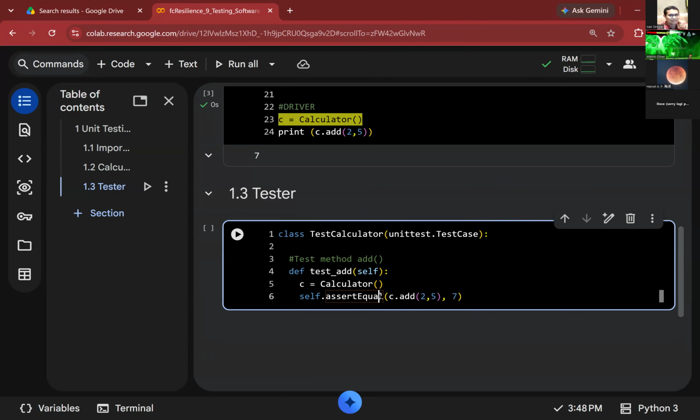So it means that the value should be equal. Which one equal with which one? So the value of this should be equal with the value of that, you have assertion 7. Right, so you can run.